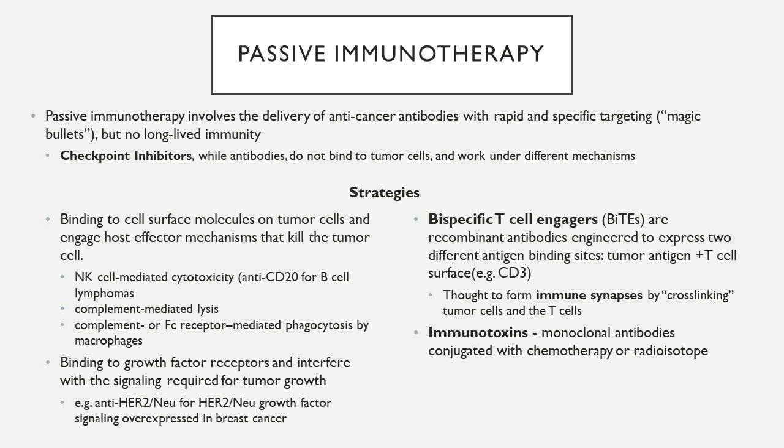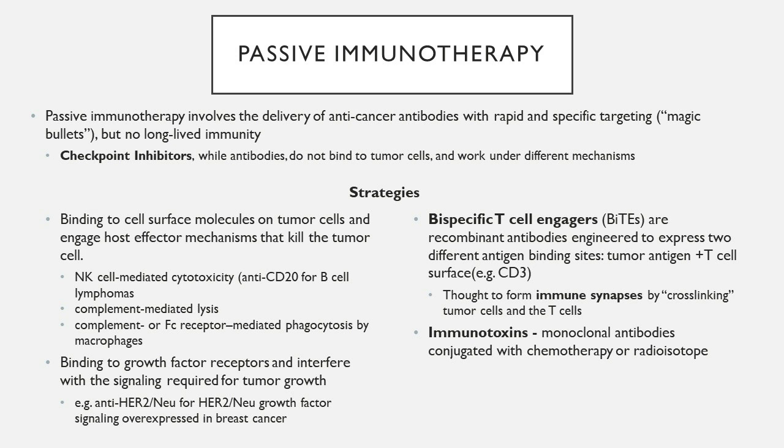Another strategy relies on these antibodies attaching to or blocking specific cellular functions that interfere with the signaling or proliferative capacity required for tumor growth. When I first talked about oncogenes, I mentioned the different growth factor receptors that are overexpressed in some cancer cells. Well, then we can have antibodies that target those receptors, and because they're overexpressing these particular receptors, they're going to cause a lack of rapid proliferation in cancer cells more so than in healthy cells. So that's exactly what the strategy is for the anti-HER2 antibodies that attach to the HER2 growth factor signaling receptor overexpressed in breast cancer cells.